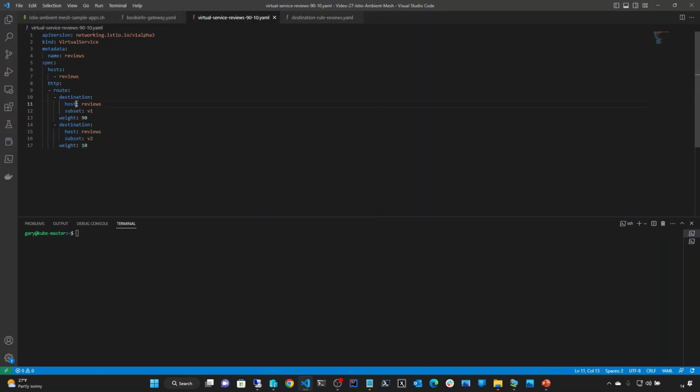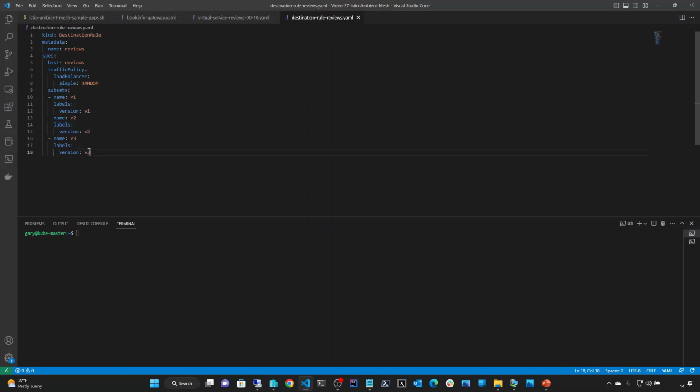And the actual service destination is defined here. It looks at the labels. V1 is version V1. So the service that has the label version V1 will be considered V1 here, and 90% of the traffic will be sent here, and similarly, this is for V2.